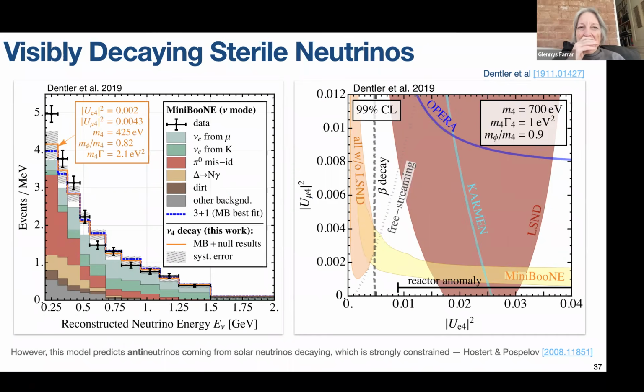The answer to your question, Josh, about cosmology is that you can basically do well with 2 out of 3 of any of these 3 options: solve MiniBooNE, solve LSND, and be consistent with cosmology. You can solve LSND and MiniBooNE roughly in this region, but cosmology says that you want to be up here. You can solve cosmology and MiniBooNE if you're up here, but then you're inconsistent with LSND, and so on. So it does a decent job at 2 out of 3. It's all about adding additional self-interactions so that you delay free streaming. If you can somehow work around that, then you might be in business.